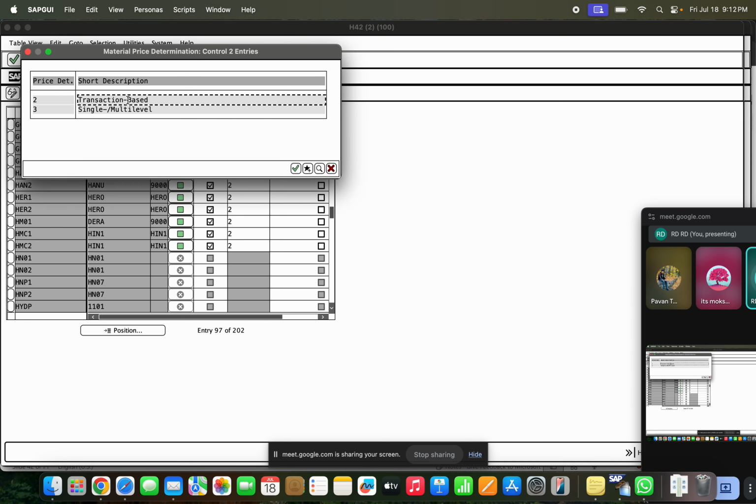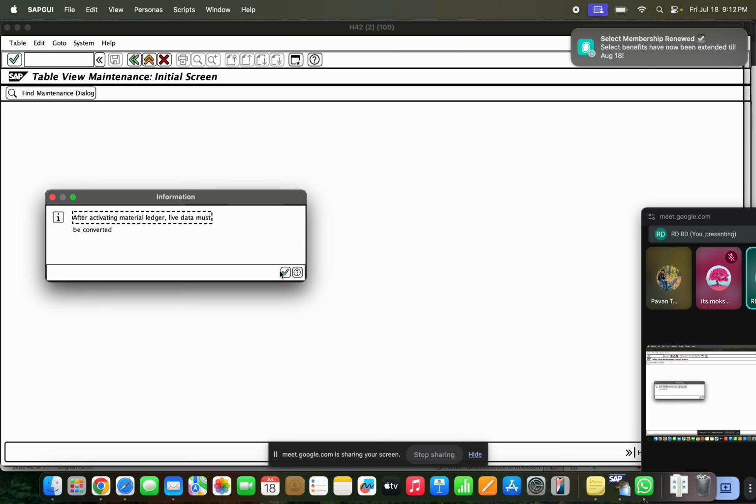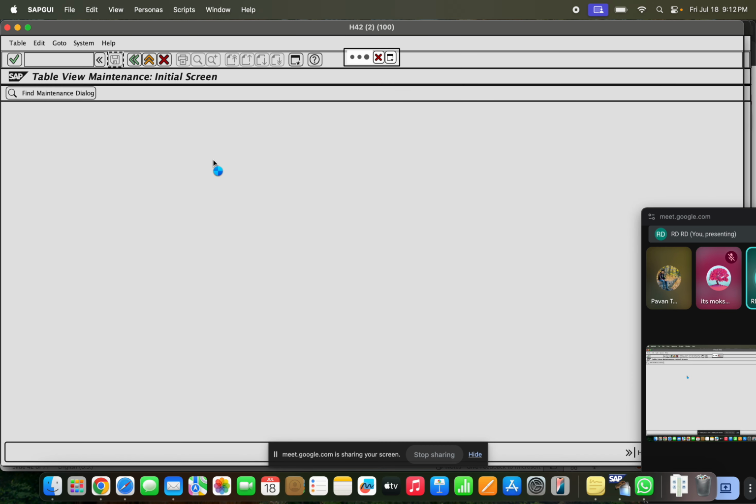Transaction based is like moving average: each and every transaction will be calculated, and the moving average price will be calculated. So I'm selecting transaction based, I want to calculate the price. Okay, and save. After activating material ledger, live data must be converted. Now the material ledger activation is done.